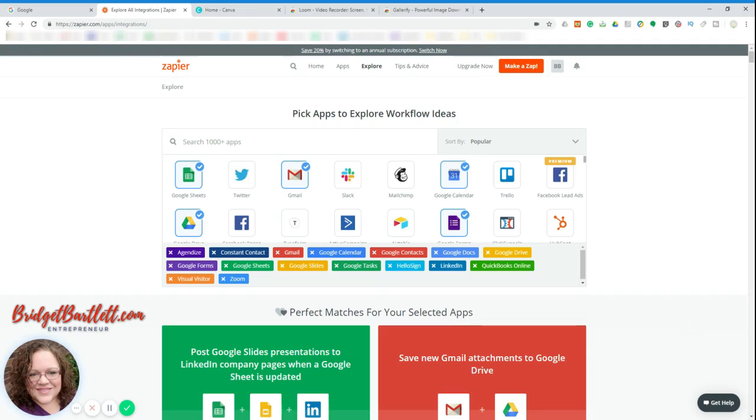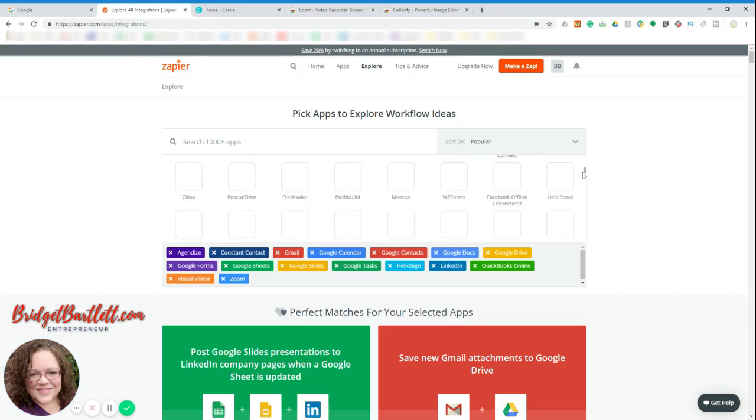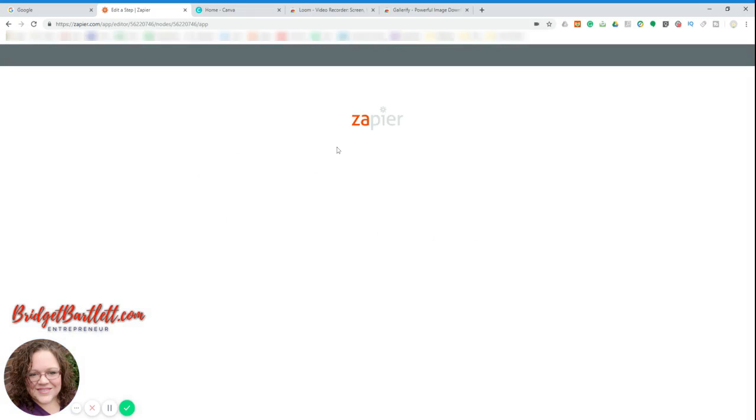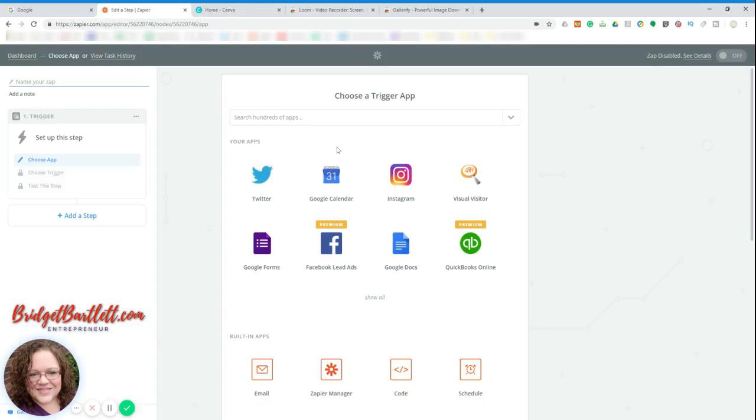It's zapier.com. Basically what Zapier does is it takes different applications and connects those apps so they work together. You can see from this list here, there are tons and tons of apps that it works with. There are so many uses for this, it's just mind-boggling.